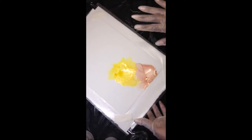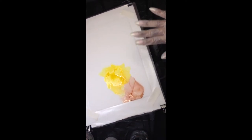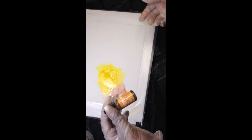I'm going to move this up so you can get a little bit better look. Don't rush this at all. Just let the alcohol tell you what it wants. I'm going to actually add a third color, something a little bit lighter. I'm kind of seeing this butterscotch color in here. This is Tim Holtz Butterscotch.